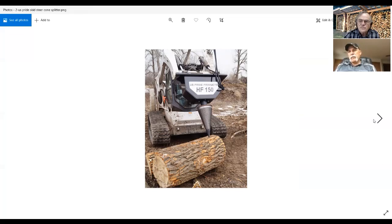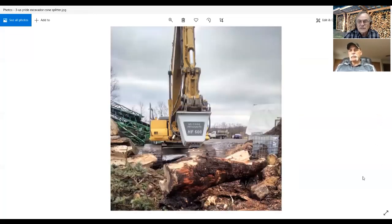So this is your 150 model. The next one here jumps up to 600 on an excavator. Right. Yep. And the 300 is between there. The 300 is the blue one. It's in between, and it looks very similar to the 150. The only big difference between the 150 and 300 is the motor and gearbox inside of it, and the 300 has a hinged frame for running other applications.